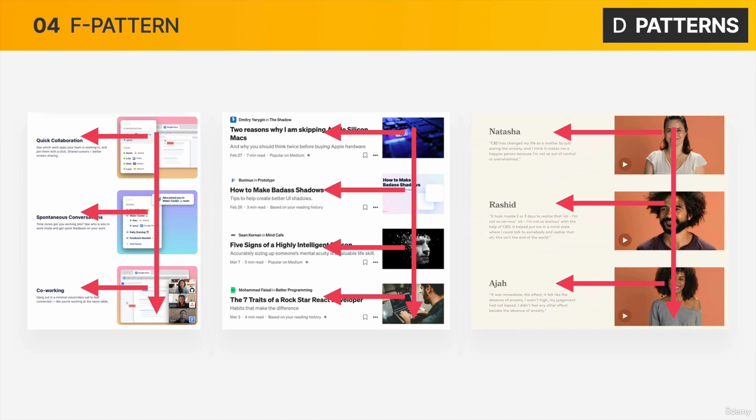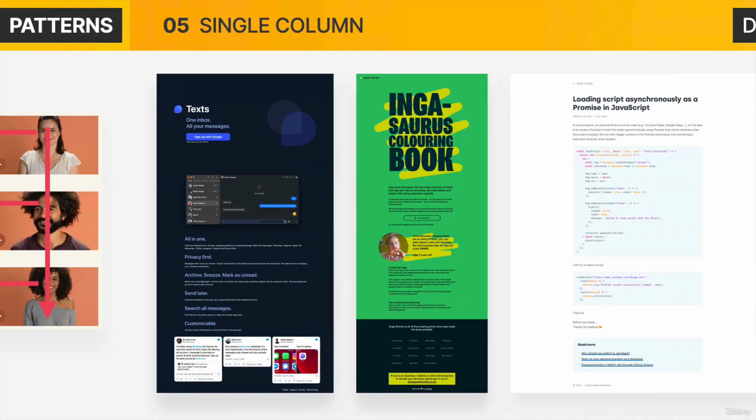And here there are 3 more examples where actually all of them are the inverted F pattern, but usually we can simply call them F pattern anyway. But what matters here is that basically the images are all on one side and then the text content is on the other one. So no alternating configurations in this one.